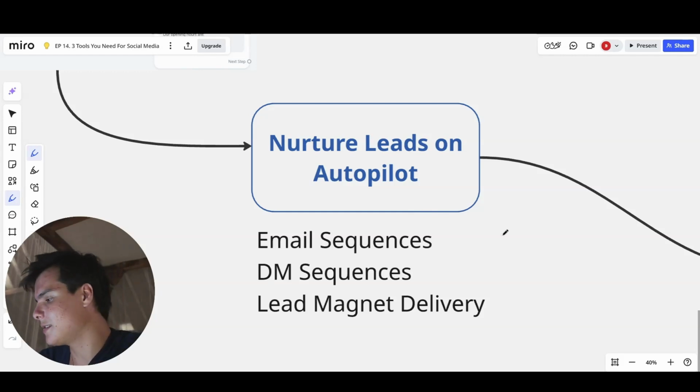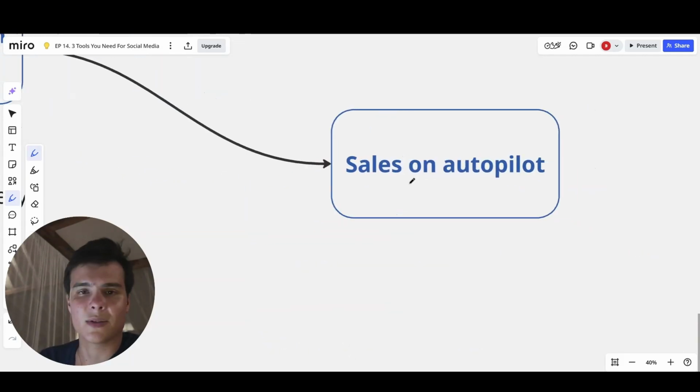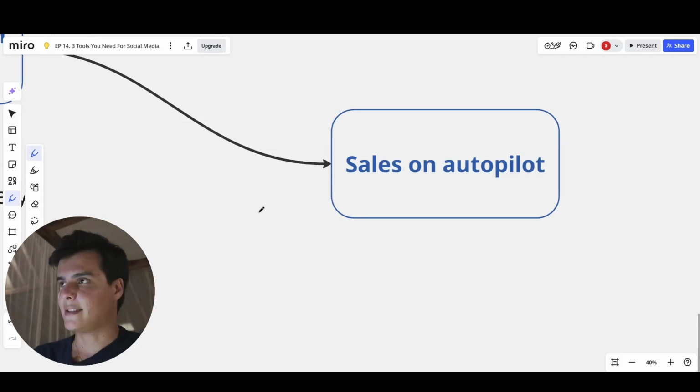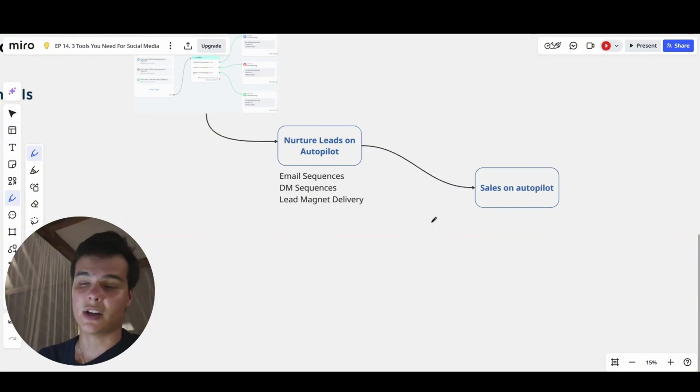There are some competitors out there, although I think ManyChat definitely takes the cake. They're one of the best ones for a reason. And until you're scaling to 15,000, 20,000 contacts a month, you don't really have to worry about cost. It is relatively cheap, especially for the value it provides. So yeah, like I was saying, it provides sales on autopilot, which is absolutely huge, because at one point you're definitely not going to be able to do all the sales for your coaching or info offer, because you're hopefully going to reach a stage where it's just too many leads to deal with.